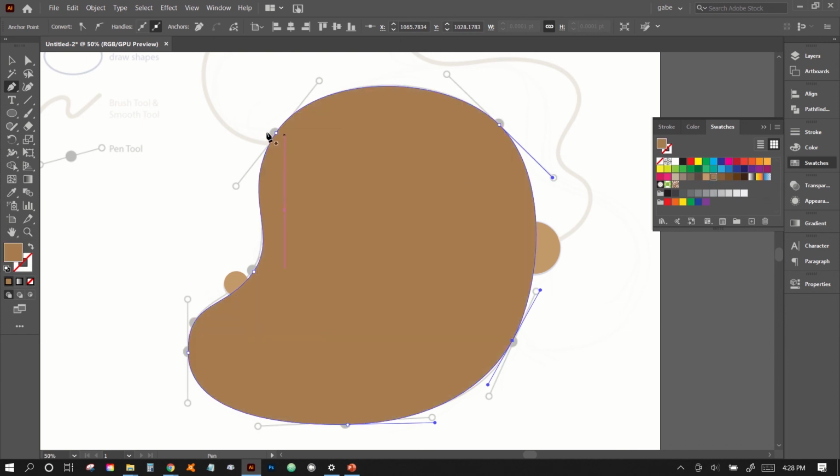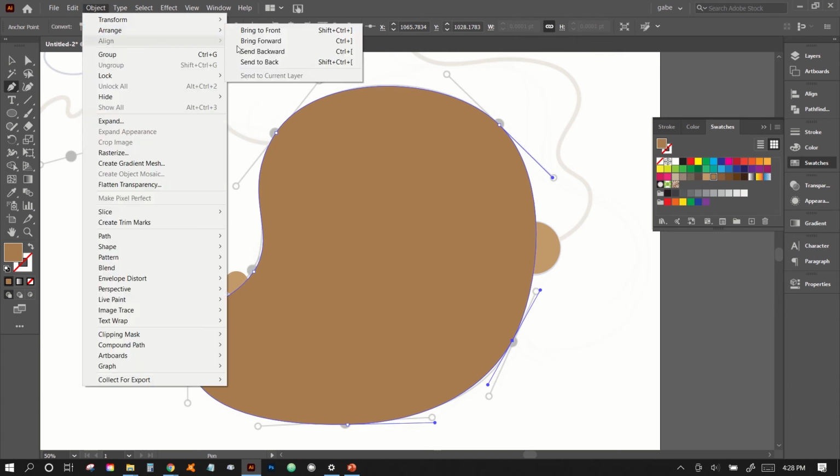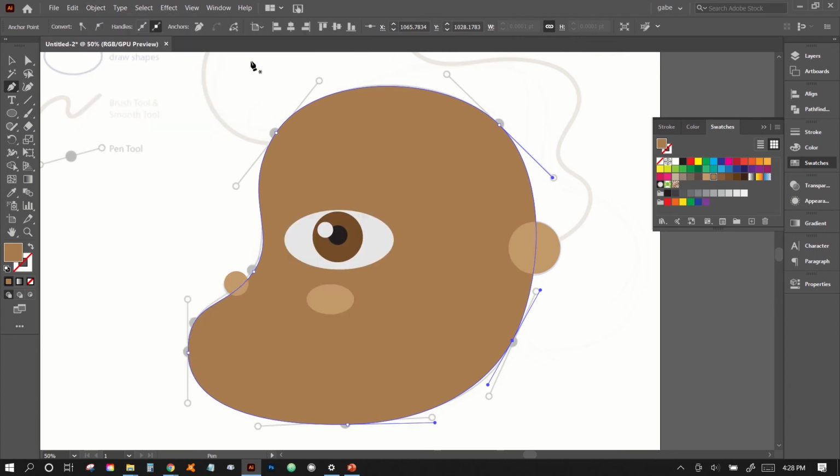And then we're going to click on the second one. All right. So now you can tell that our face shape is pretty much all there, but it's in the foreground. So what we need to do is we just have to go to Object, Arrange, and we're just going to send it all the way to the back. And there we have it. And then now we can even use our Direct Select tool and click on individual points to edit. So we'll click it here, and then we will move individual points and handlebars to match up the curves a little bit better.